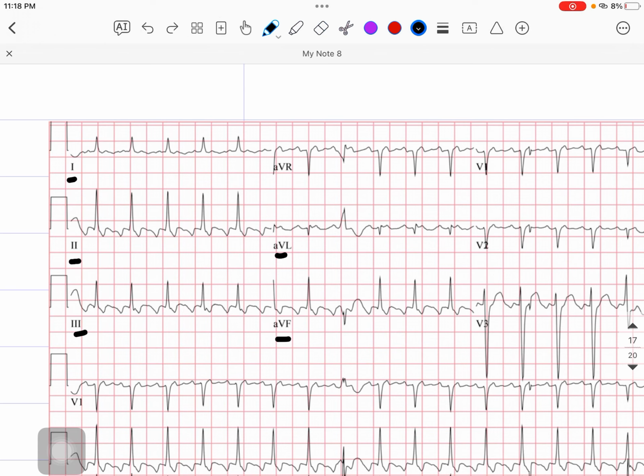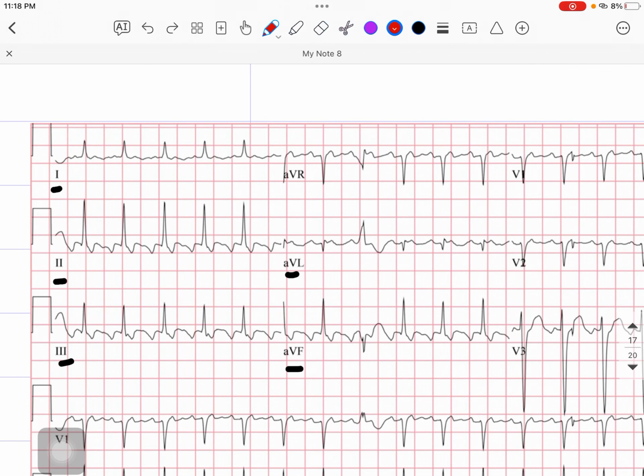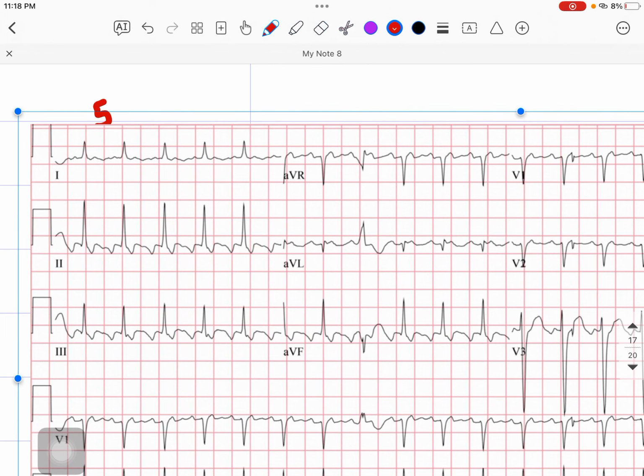So if I see the height of the R wave, I need to count the number of small boxes, or for an idea you can count the number of large boxes as well. To be very specific, you need to count the small boxes. Here I need to compare which two leads have the maximum R wave height. Over here I can see the first R wave does not have that much height. It has almost around 5 small boxes.